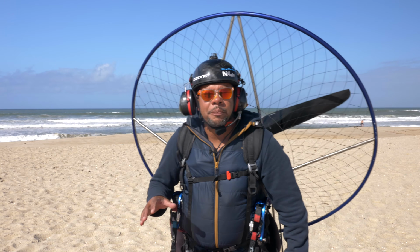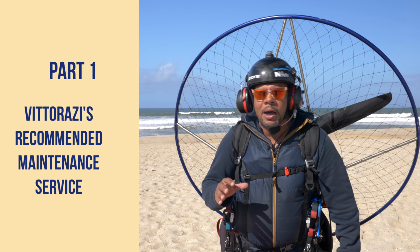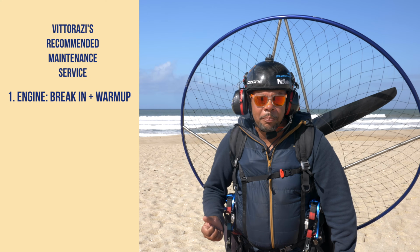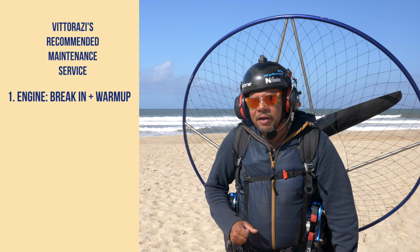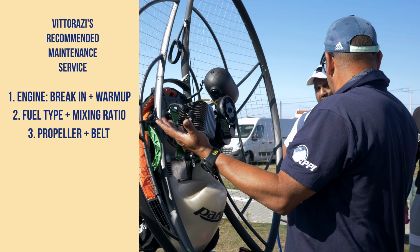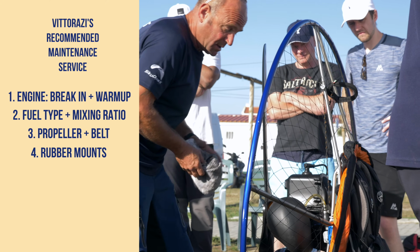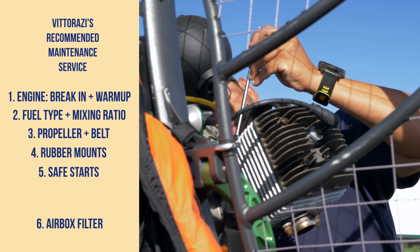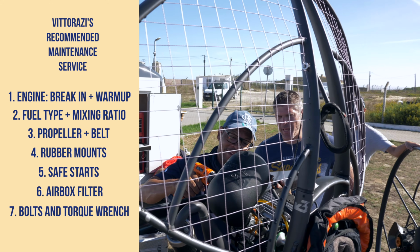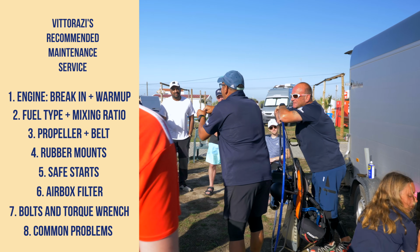So our workshop is going to be divided in two sections. The first one is that you understand a little bit more about the recommendations from Vittorazzi. Engine braking and warm-up, the most common problems you can have in your engine, fuel type and mixing ratio, the importance of the propeller and how to make sure your belt is in the right tightness, rubber mounts, safety start, airbox filter, how to make sure all the bolts in your motor are tight and check with the torque wrench, and finally common problems and how to solve them.